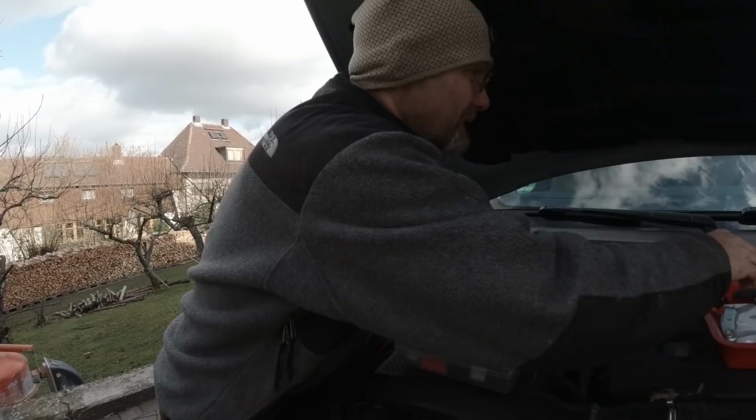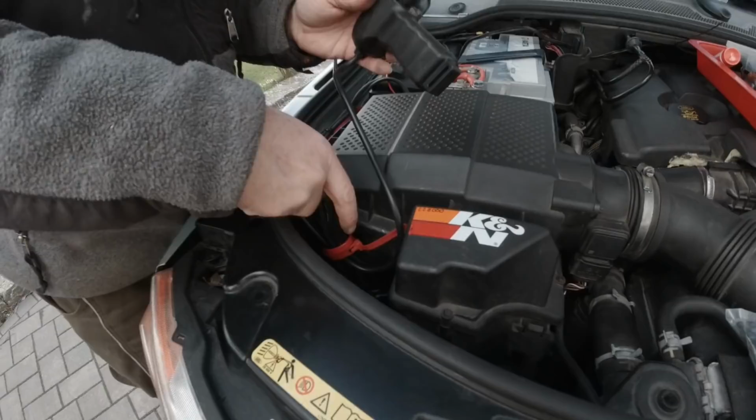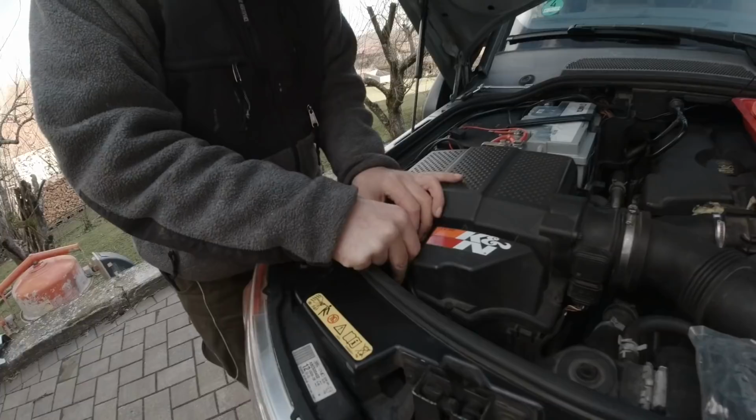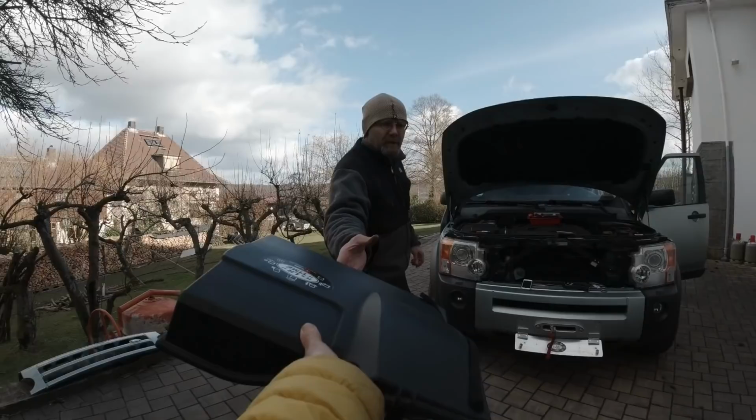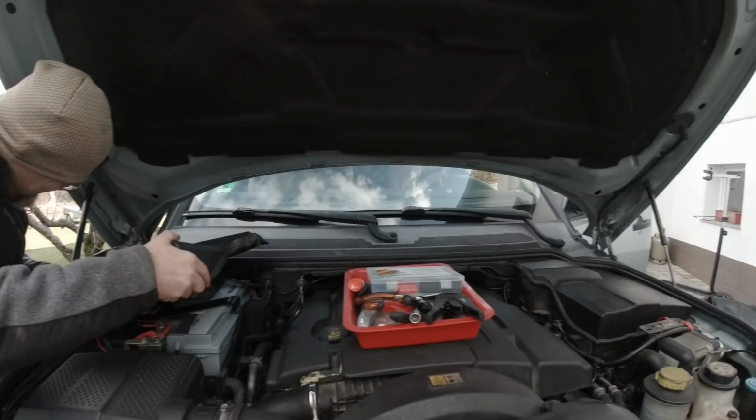So we got this all nicely wired. See, the cables are coming here. This is the fixed wired winch remote, which we don't really need, but it's connected and hooked up. And you want to make sure it's not pushing that button. So no. This would be dangerous. Now here's my cover. Okay, so we're gonna cut this somehow. This corner is really weird. Maybe you should let me do it because I was able to put that one on just fine. We're gonna cut this like this.